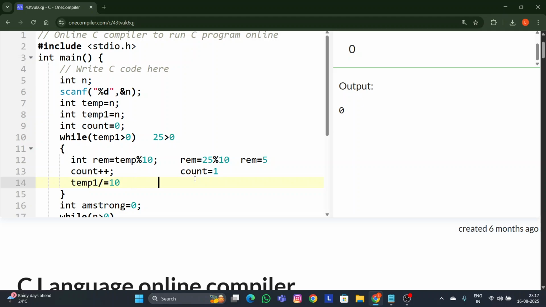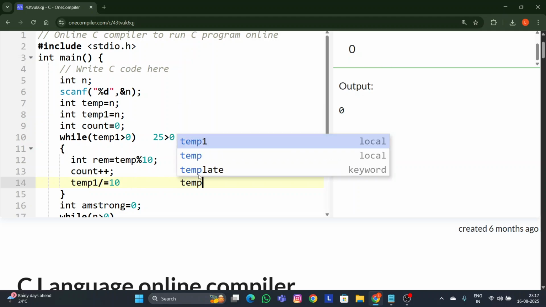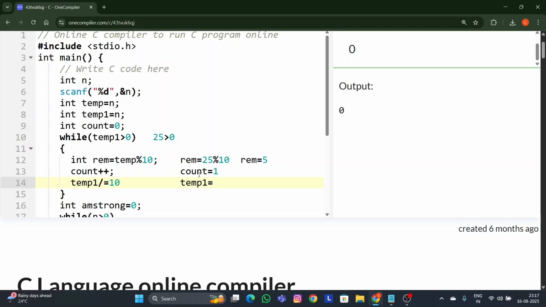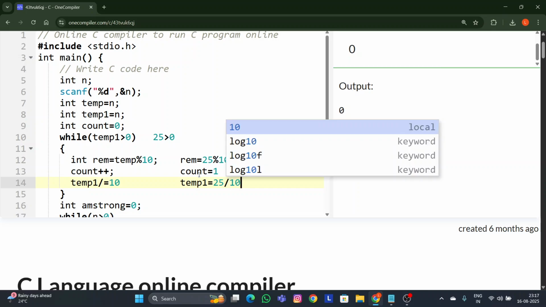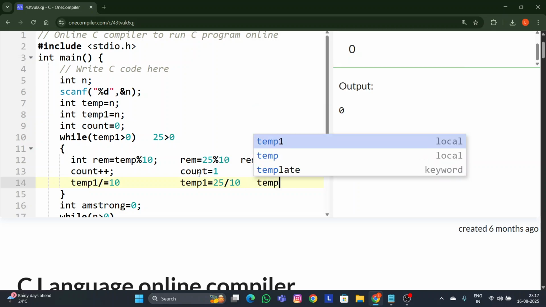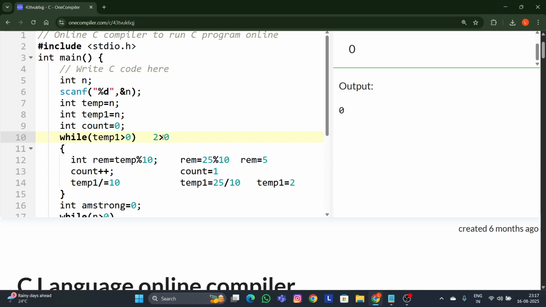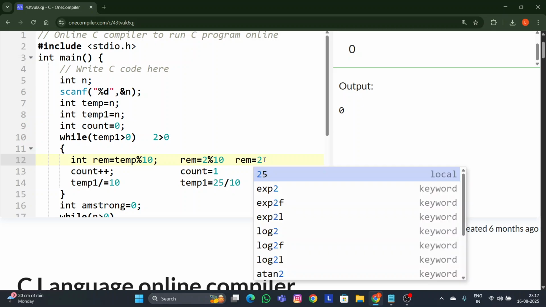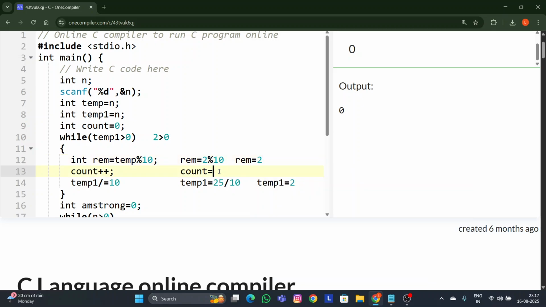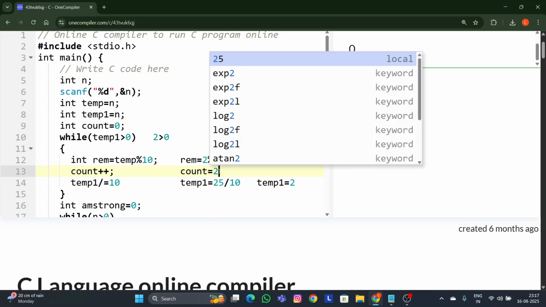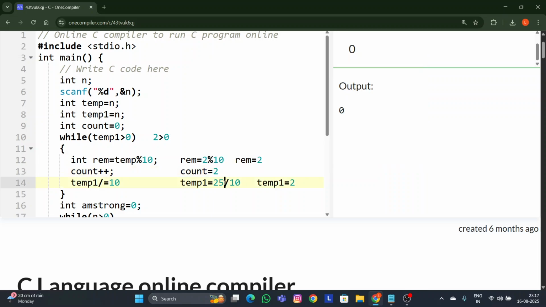After that I am dividing the temp1 value. What is previous temp1? 25, right? 25 divided by 10. So temp1 becomes 2, right? So again I will iterate the loop. Is 2 greater than 0? Yes, condition is true. Remainder equal to 2 modulo 10. What is the remainder? 2. I will increment the count value again. Count becomes 2 and I divide temp1 with 10.